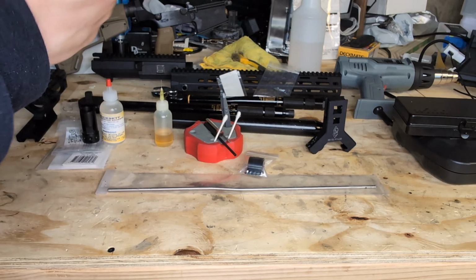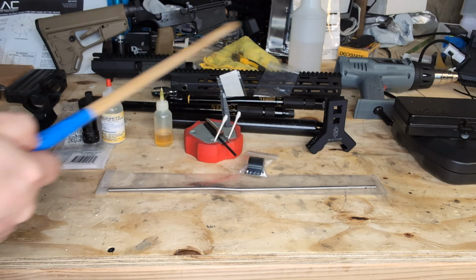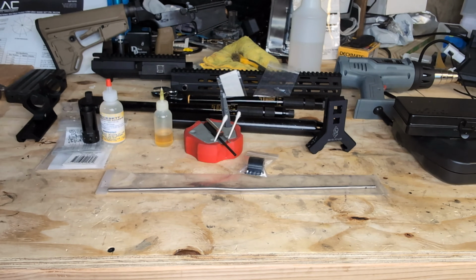So heat expands and cold contracts. So hopefully between those two, we'll be able to get a nice even thermal fit. So when this thing normalizes in temperature, it'll be nice and tight, not too dissimilar from actually doing any shim bedding inside of a gas gun platform.